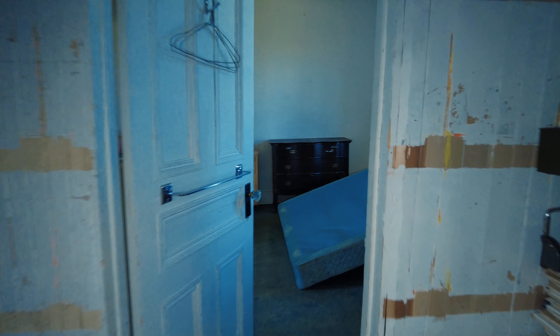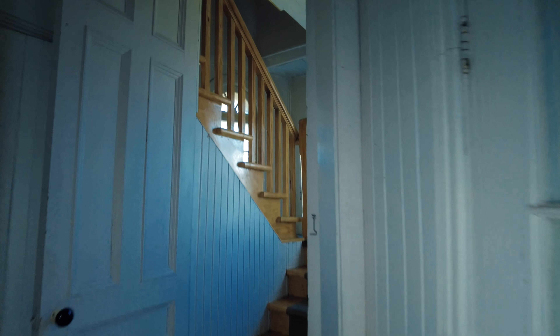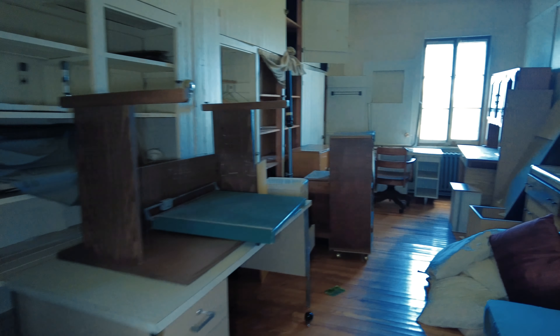So obviously, as you can see, this is the classroom. Desks are all lined up — so cool, right? There's so many different rooms. Oh, I gotta show you this. I'm not gonna go up this yet, but there's this beautiful staircase here that goes all the way up to the top floor. We'll see that a little bit later. But there's rooms for the staff, for the students, for the kids — all kinds of different rooms that you're gonna see.